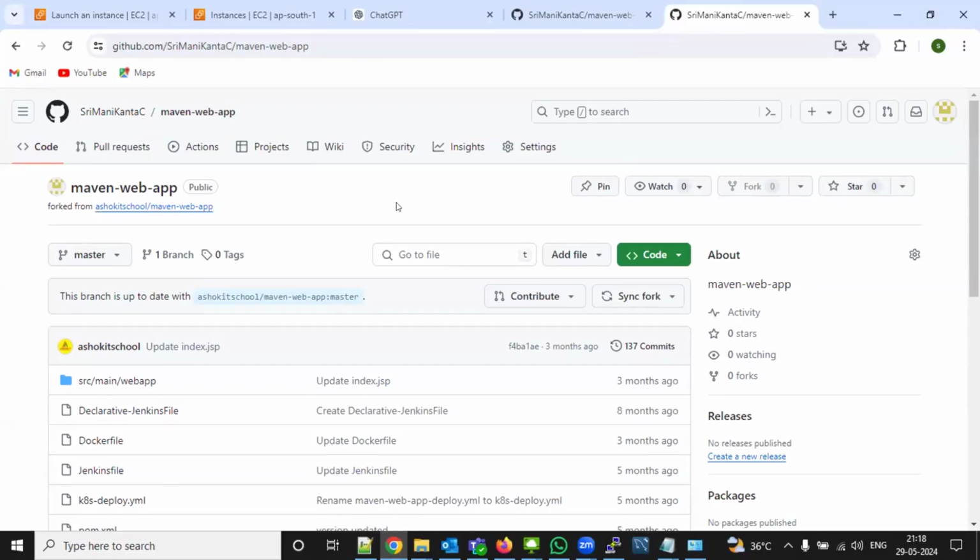Now you got my project. Whatever repository is there in my GitHub account, you have taken that repository into your GitHub account. How have you taken that? By using the Git fork option. You understood my point? Yes, sir. Do that with another repository also.